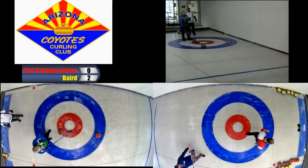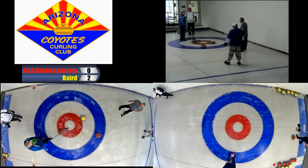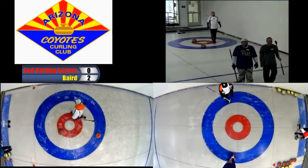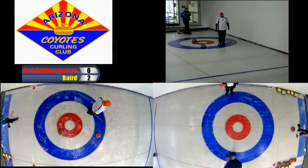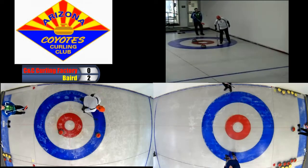So without the hammer here, if Jeff's able to freeze to this red, it's pretty much going to lock down the CNC Curling Factory's ability to score multiple points here, because it's going to be very difficult for them to get that out. But unfortunately, a little heavy there, didn't curl over, so that was a flash, and now CNC Curling Factory's sitting 2 here, and this is probably either another guard or they might be splitting the house.